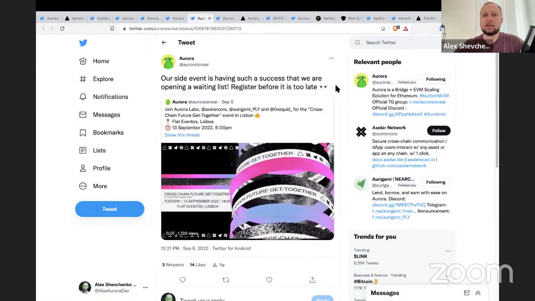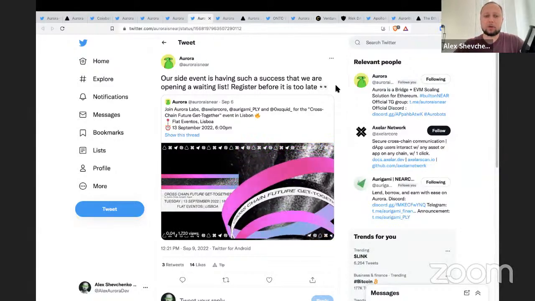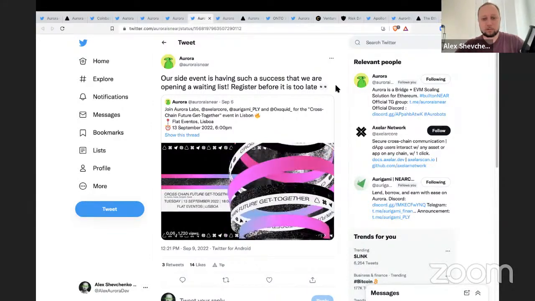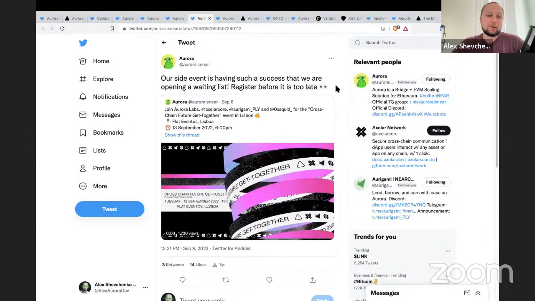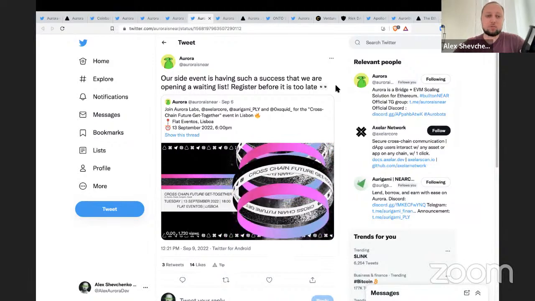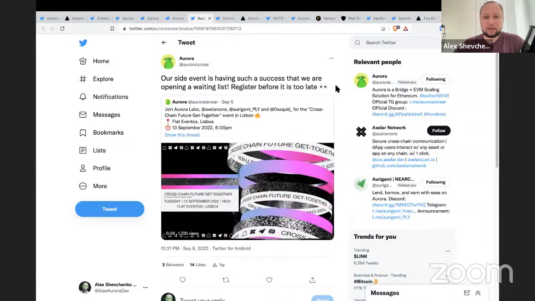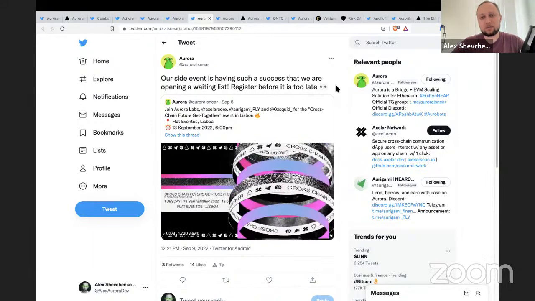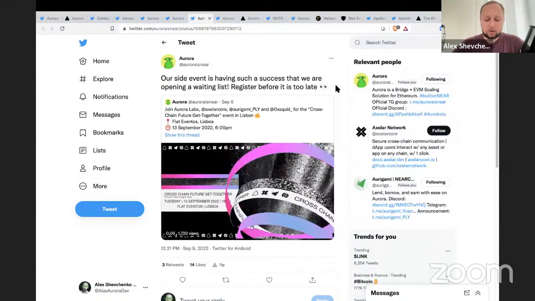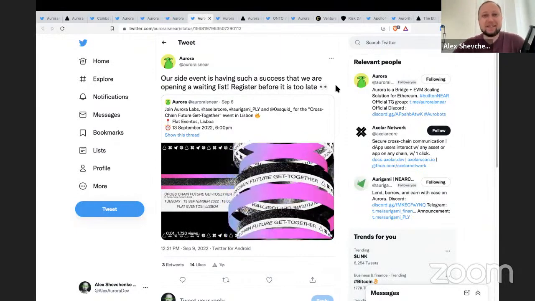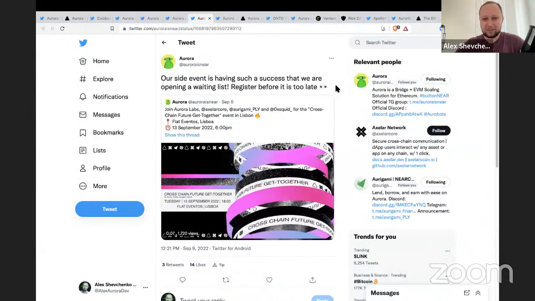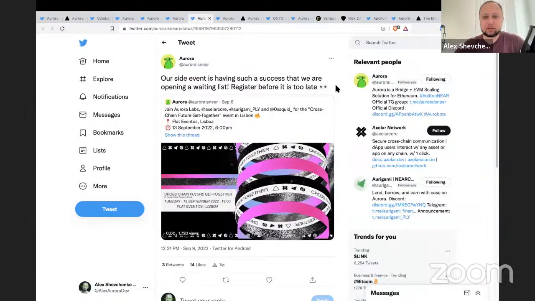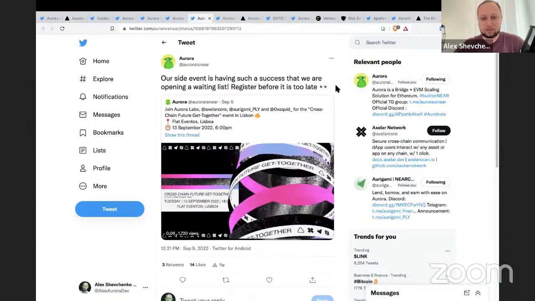Besides the main conference, there is a side event that is happening together with our partners from Axelar, Aurigami, and 0x Squid. This is an event called Cross-Chain Future Get Together. At the moment, we are completely booked there, but you are able to join the waitlist in case somebody else is not going to come. So please take a look at this. Thanks for your activity. Obviously, probably many of you have actually fully booked this event. But just keep it in mind, and in case there is a place to come and join, you can be the ones who grab the tickets.